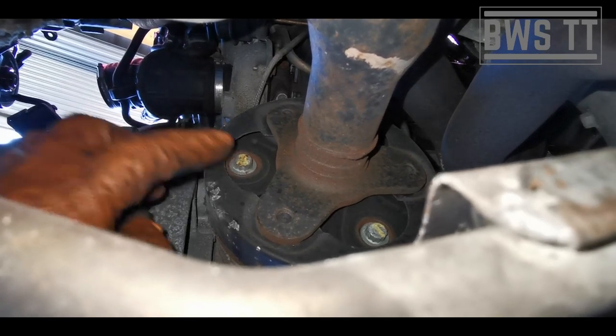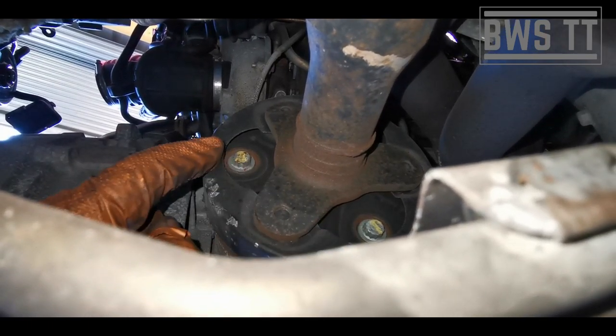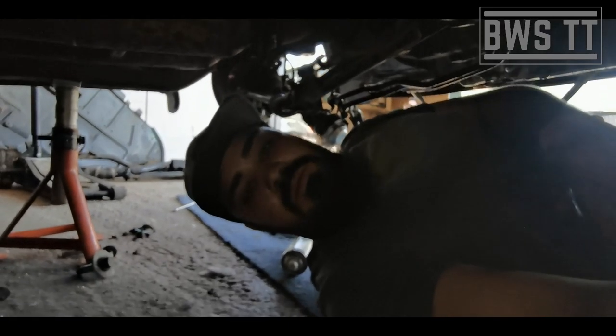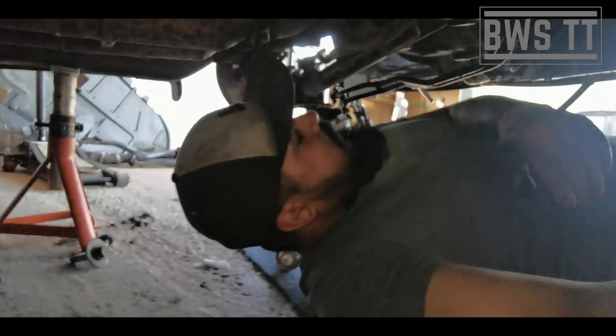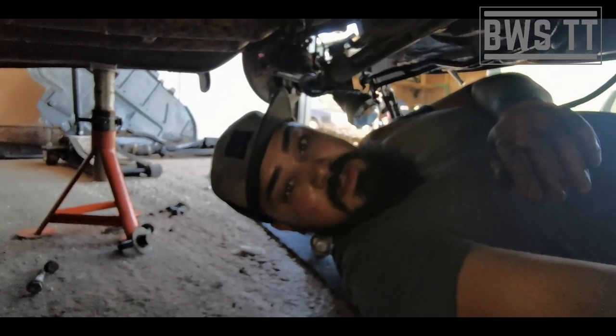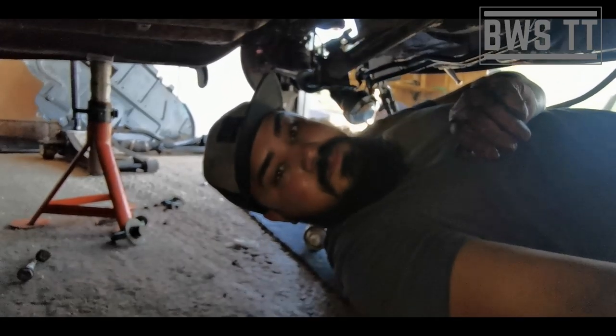These three are on the prop shaft. Now to undo these are a 12-pointed 10mm. To do these, you've simply just got to put the gearbox into any gear and that'll offer enough resistance through the box for you to be able to crack those bolts off. And then once we've done that, that is the lion's share of what needs to be undone. So I'm going to do those bits now.